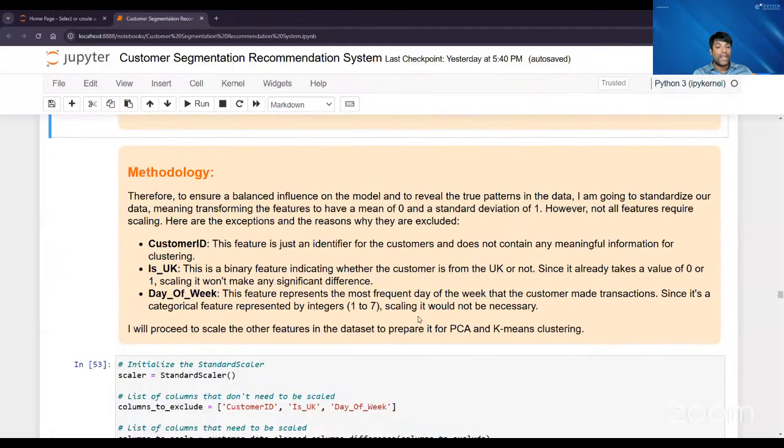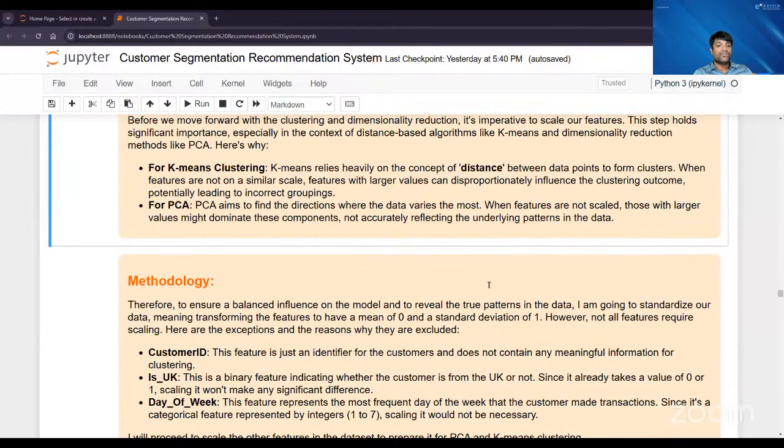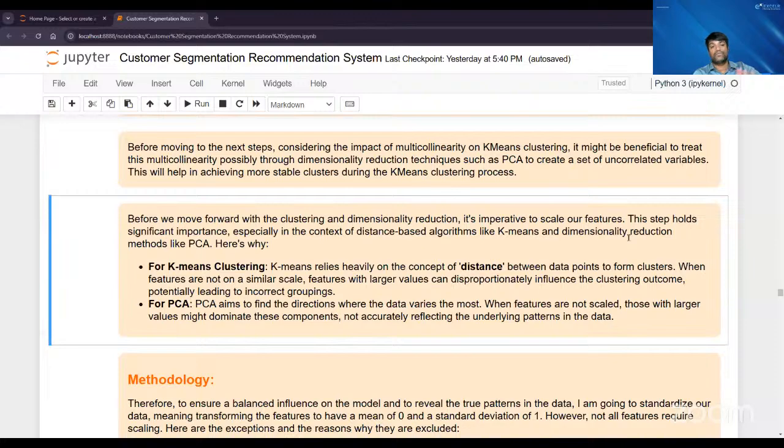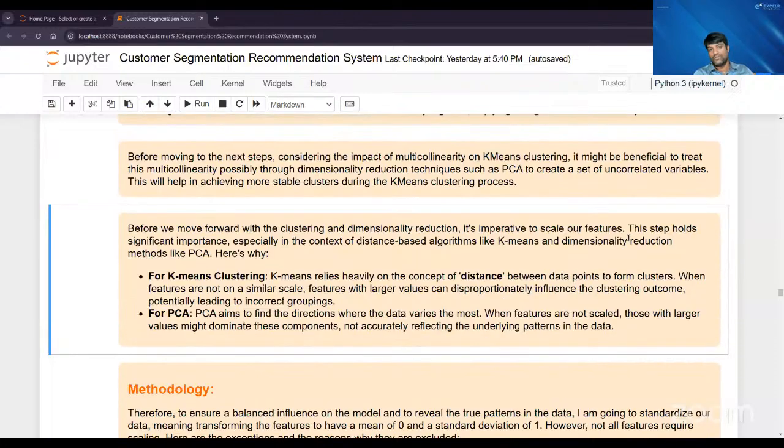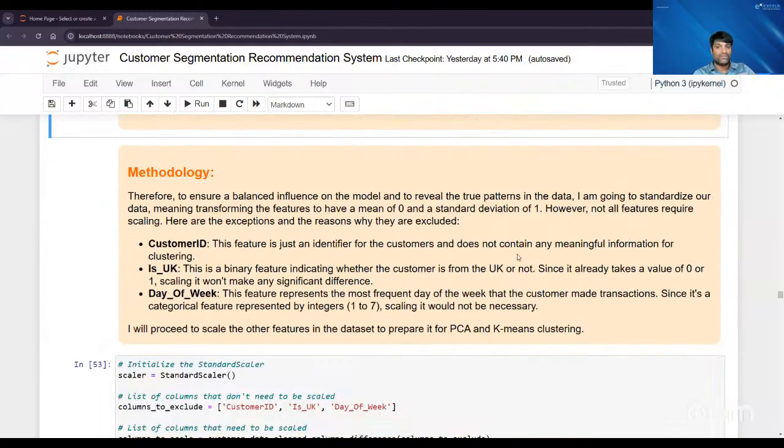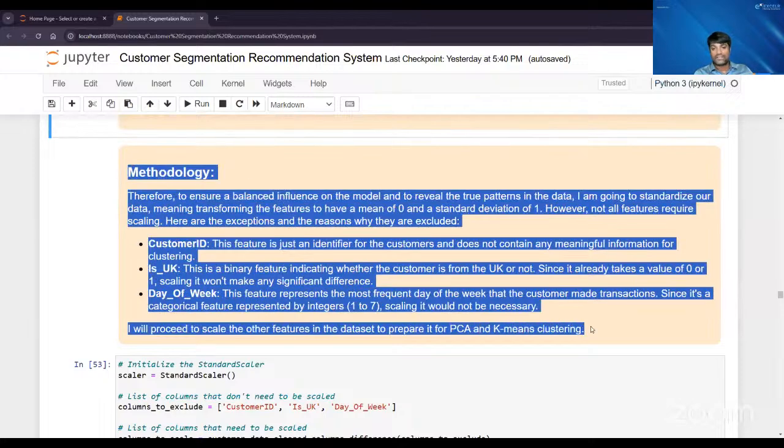Before that, this is a very important methodology. I will move through this part a little faster because we have a time constraint, but this methodology I want to discuss because it is very important; I cannot skip this. To understand how the data actually works, the most important thing is that we have to transform the data.